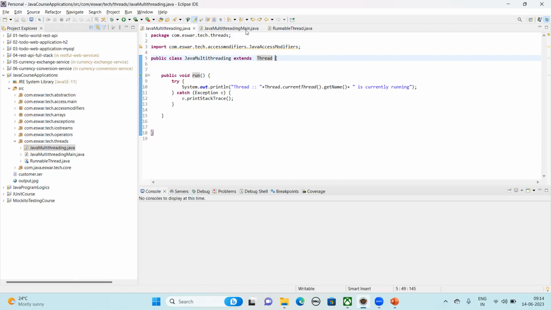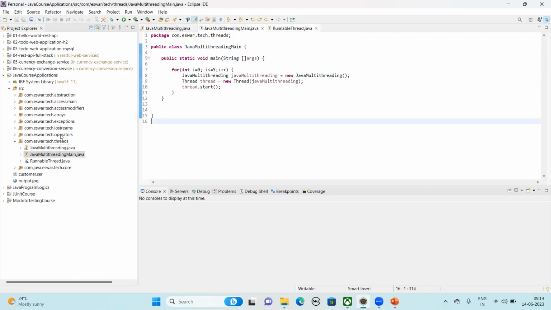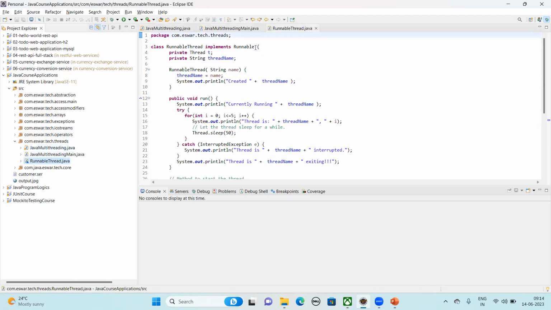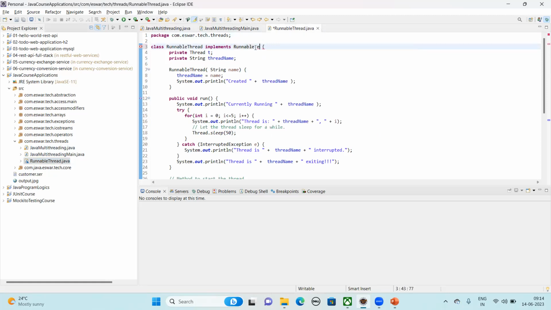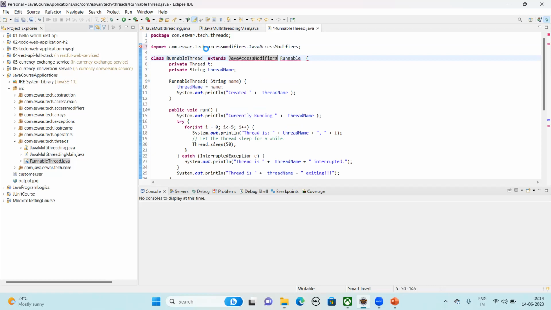If you implement the Runnable interface, for example, implementing Runnable, then I can extend. Sorry, extends should be the first thing. I extend Java access modifiers, right?